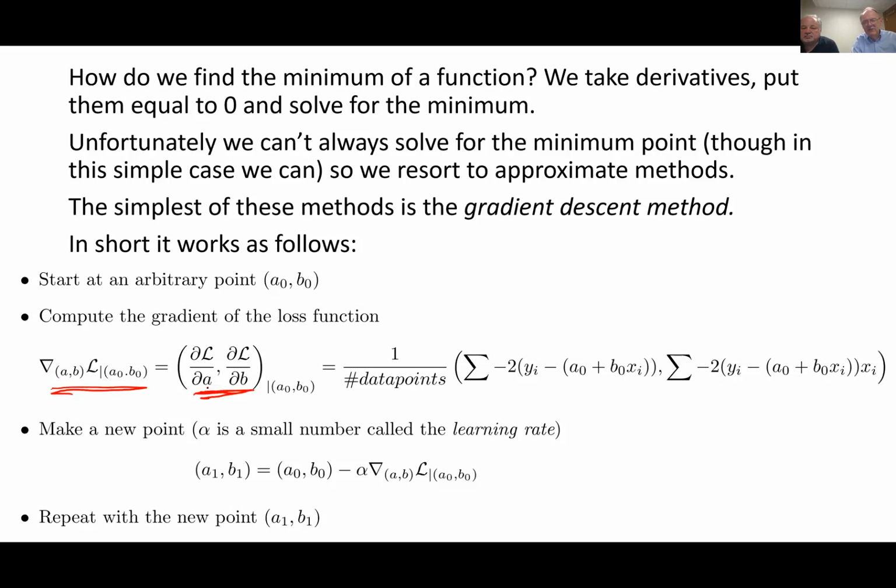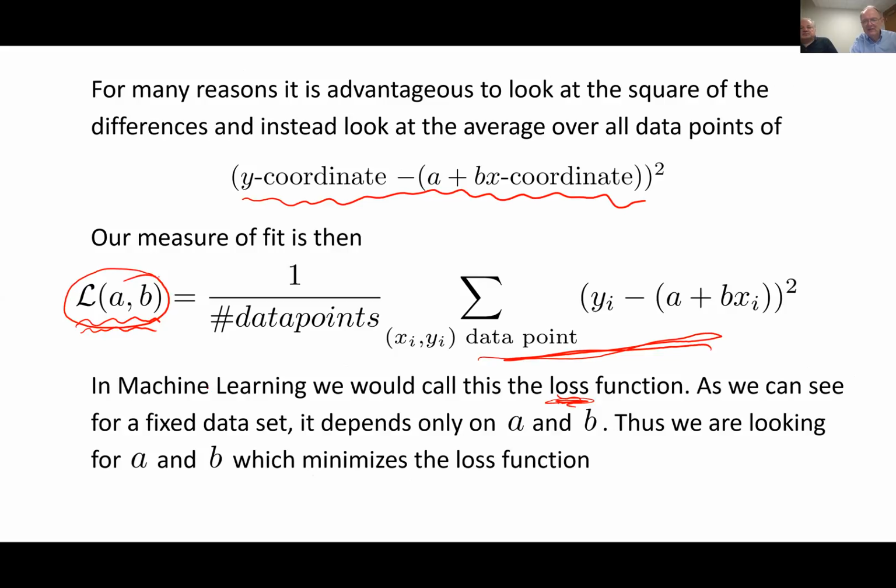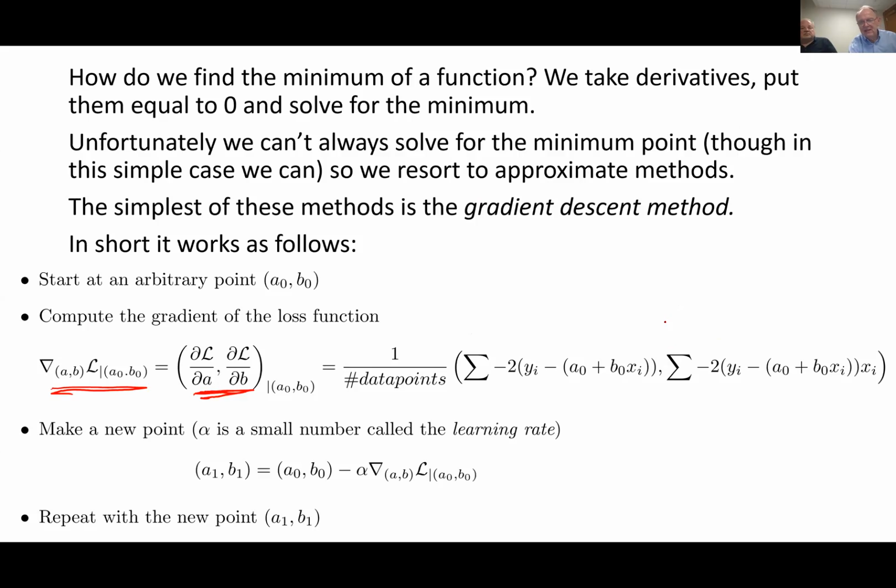And so if we take the partial derivative of this function with respect to A, what does that mean? That means we keep everything but A constant. So the sum of yi minus (A plus bxi), the whole thing squared. We have to take the derivative of that with respect to A, but it's just a quadratic function in A, because everything else is considered to be constant. And so we hopefully know how to take the derivative of a quadratic function, and this is what we get if we take the derivative with respect to A.